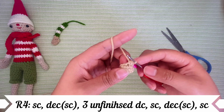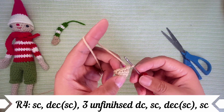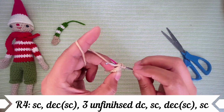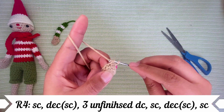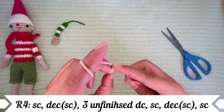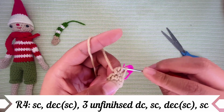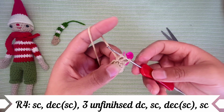That's a decreasing single. Next we're gonna do 3 unfinished double crochet into the same spot, so yarn over, into the next stitch, pull up a loop, yarn over again, pull through 2 loops, left with 2 loops on the hook. That's 1 unfinished double crochet. Then repeat into the same place, yarn over, pull through 2 loops, left with 3 loops on the hook. That's 2 unfinished double crochet.